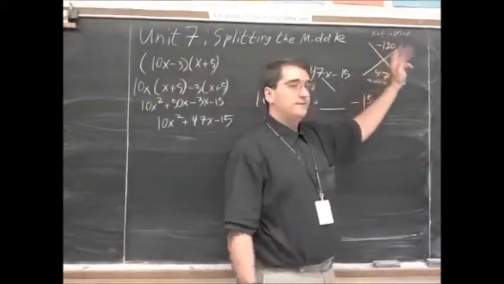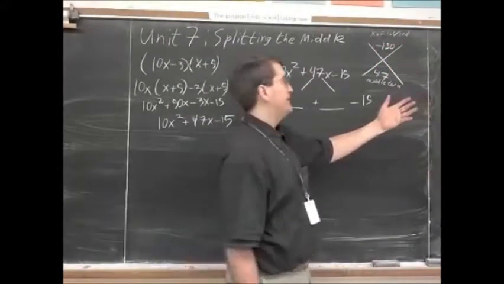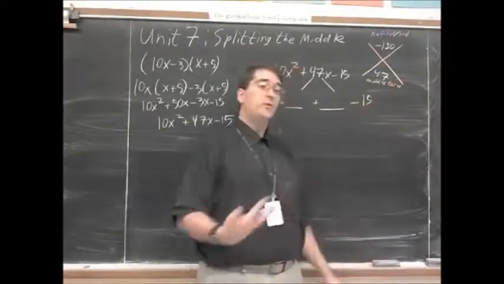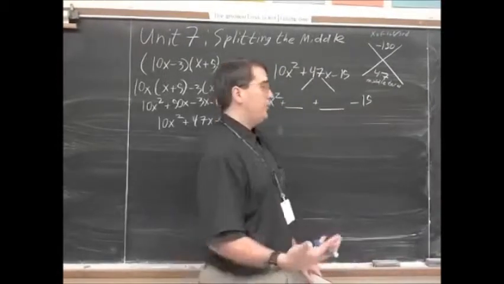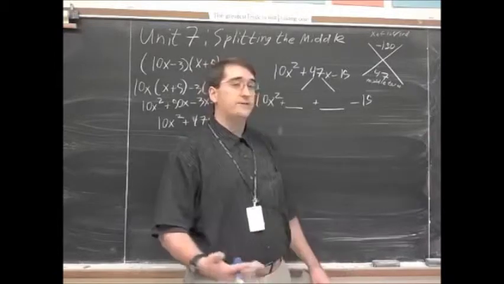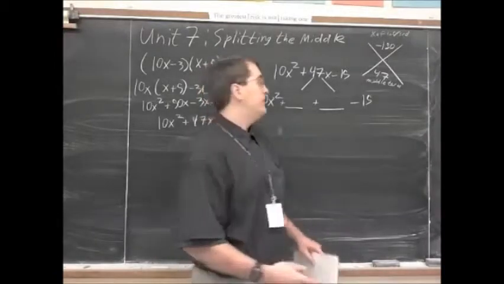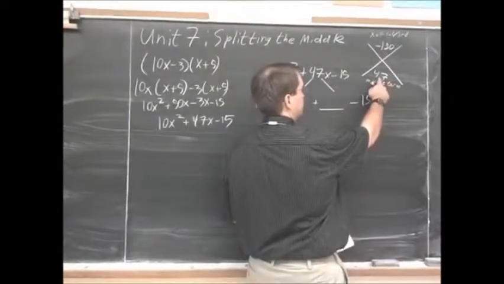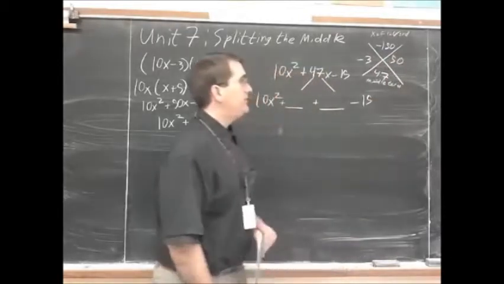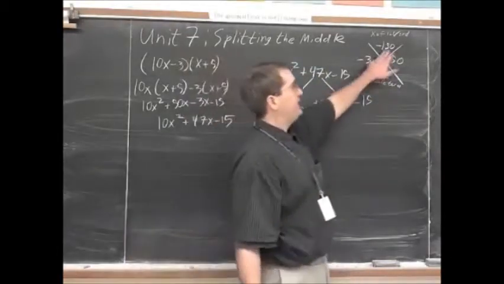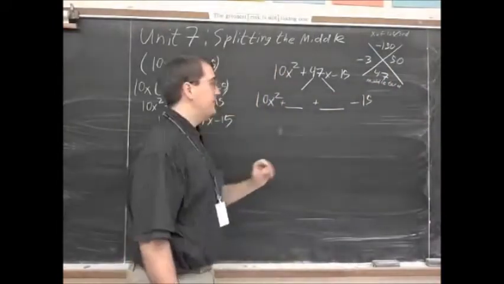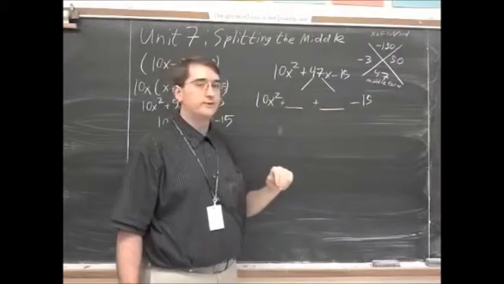Now, they multiply to negative 150, that means one of them is going to have to be negative. And if I want two numbers that multiply to negative 150 and add to 47, you could list out the numbers that multiply to 150, 1 and 150, for example, 2 and 75, 3 and 50. In fact, there we go. If we have 3 and 50, or more specifically, negative 3 and 50, then those are the two numbers, because they multiply to negative 150 and add to 47. The really neat thing about splitting the middle is it doesn't matter what order we write those terms in.